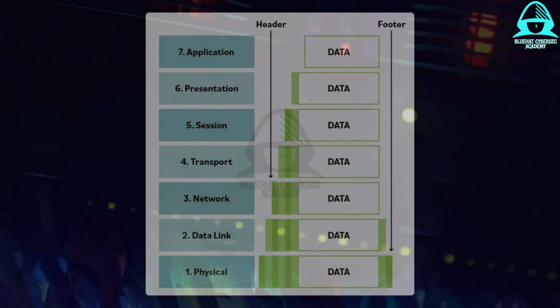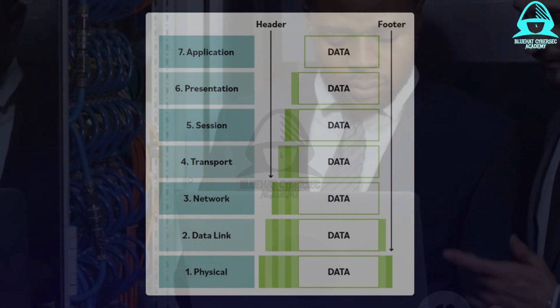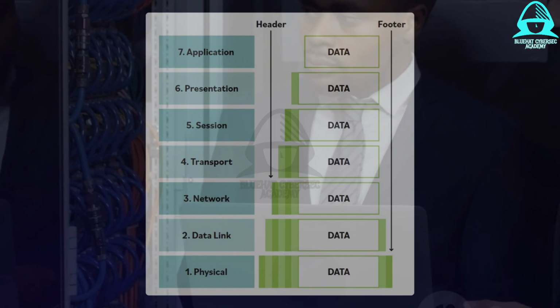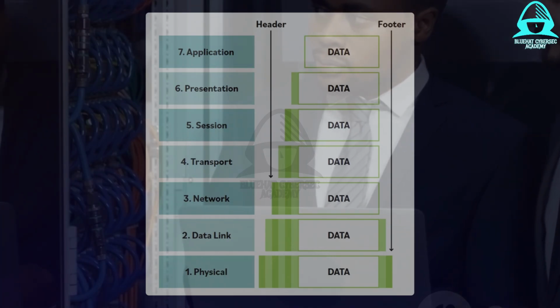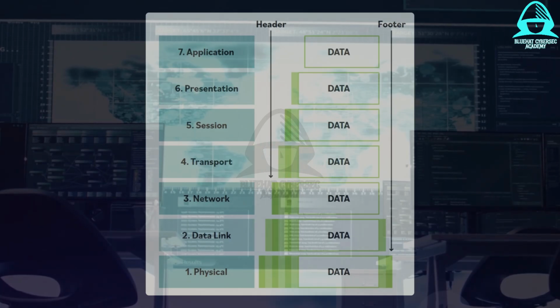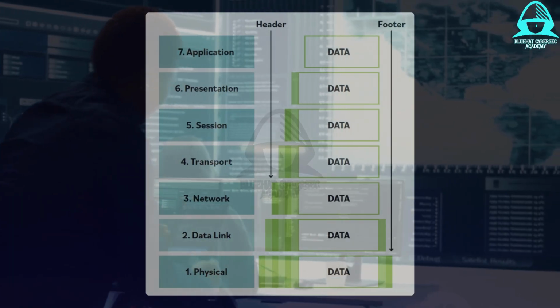The OSI model divides networking tasks into 7 distinct layers. Each layer is responsible for performing specific tasks or operations with the goal of supporting data exchange or network communication between two computers. The layers are interchangeably referenced by name or layer number. For example, Layer 3 is also known as the network layer.